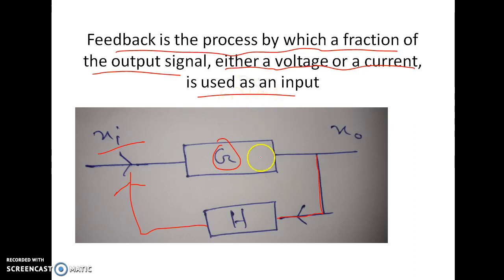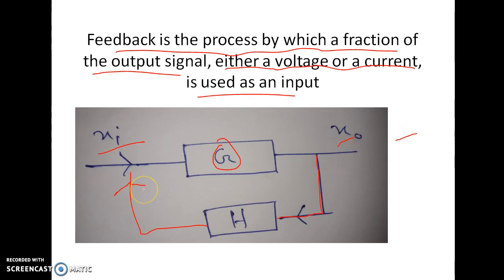So what is happening is that the outcome of student learning is taken by the office authority and sent to the corresponding faculty — that means the input — and then the faculty adjusts their teaching so that the output, meaning the students' understanding, becomes clear. This is the feedback scheme. In the same way, we take some part of the output to another block H, called the feedback block, and give it back to the input so that we get the desired output. If the output is very high and we want less, we send feedback so the output decreases. If the output is very low, the feedback makes the input higher to balance the output to the desired value.